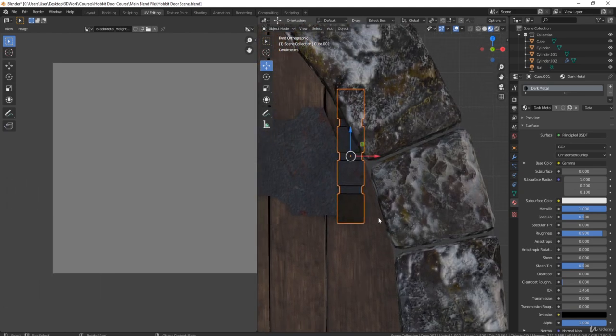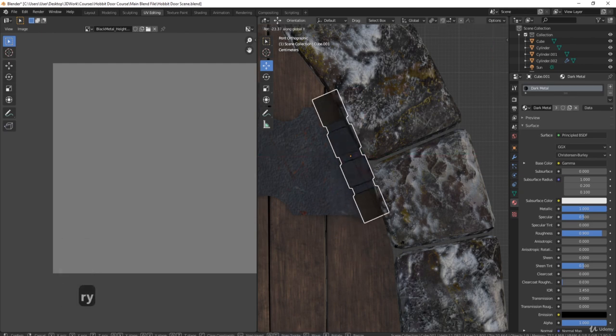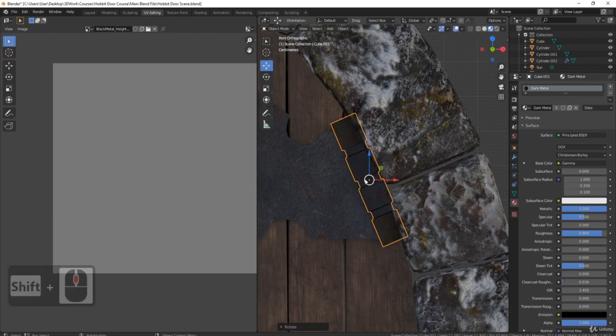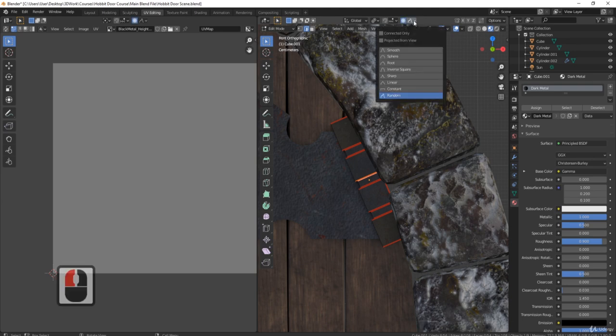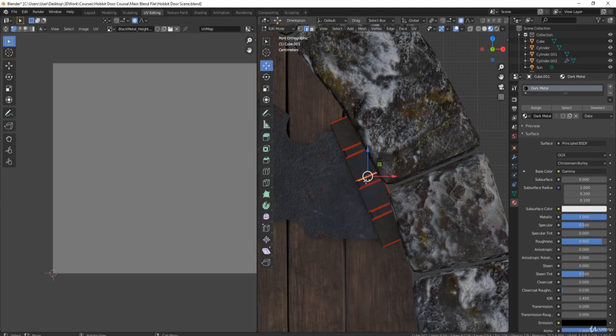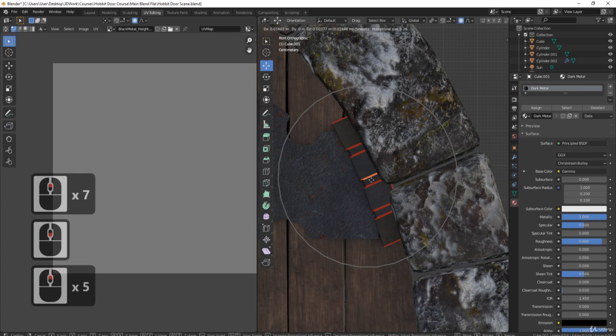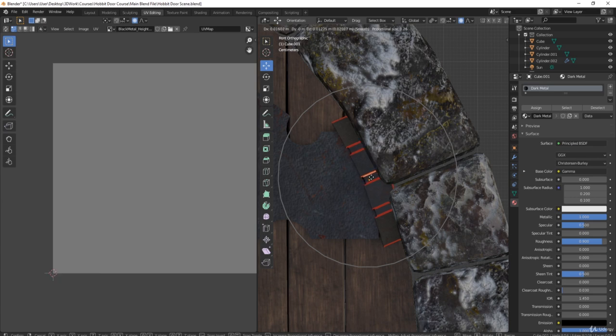So let's click on it. Let's first of all rotate it. So R and X. So R and Y, rotate it round, and now let's bend it. So what I'm going to do is I'm going to grab Alt, Shift and click these two. I'm going to come up to my proportional editing, which is this one here. I'm going to make sure this time it's on smooth. And now I'm going to move these back. Shift space bar again to bring in your move tool. And then what I'm going to do is I'm going to press G and just try and bring that circle in like so, just to bend it.